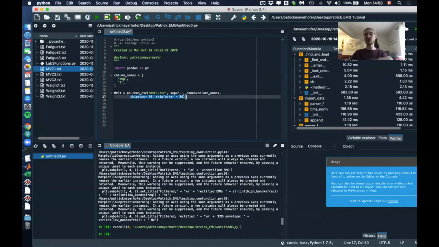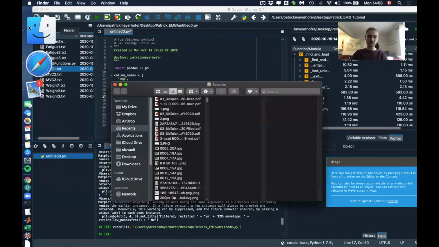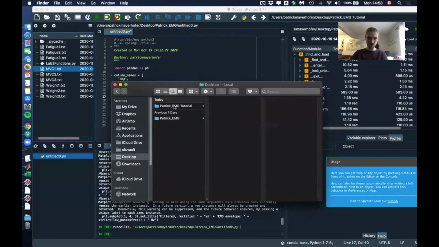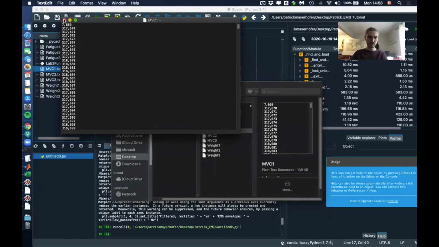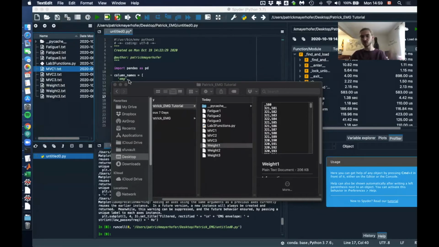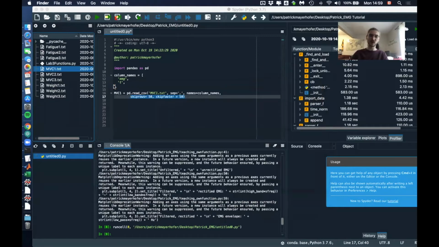And I'm also deleting 50 rows in the beginning and 50 rows in the end of the data set, just because like you saw here before, which one did I open? I can't remember. Maybe it was the weight one. Yeah, like here, the first row is not perfect, and then sometimes 1-2 rows aren't perfect, so I usually delete a few. And 50 rows in our case is almost nothing, right? Because we have 1,000 hertz, so we have 1,000 data points per second, so it's way less than a second.